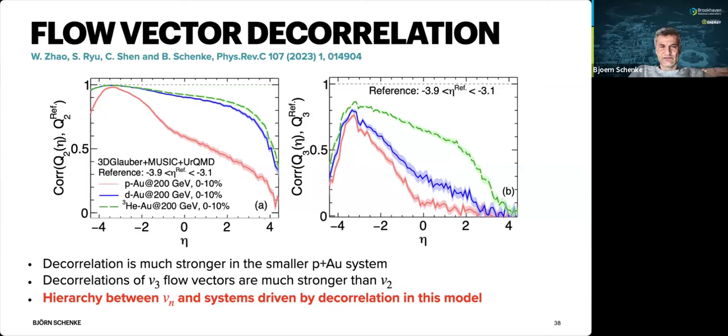If we look at our eccentricities, they're actually fairly similar because we have this substructure. I don't have a plot here, but if you look at the eccentricity differences between the systems in a model that has substructure, they're much more similar than what the idealized Phenix estimate shows, where they don't have substructure, as shown in the very beginning. But the decorrelations are much different because if the system is much smaller, it's easier to decorrelate. Fewer strings in p-gold. And so this decorrelation happens much more quickly.